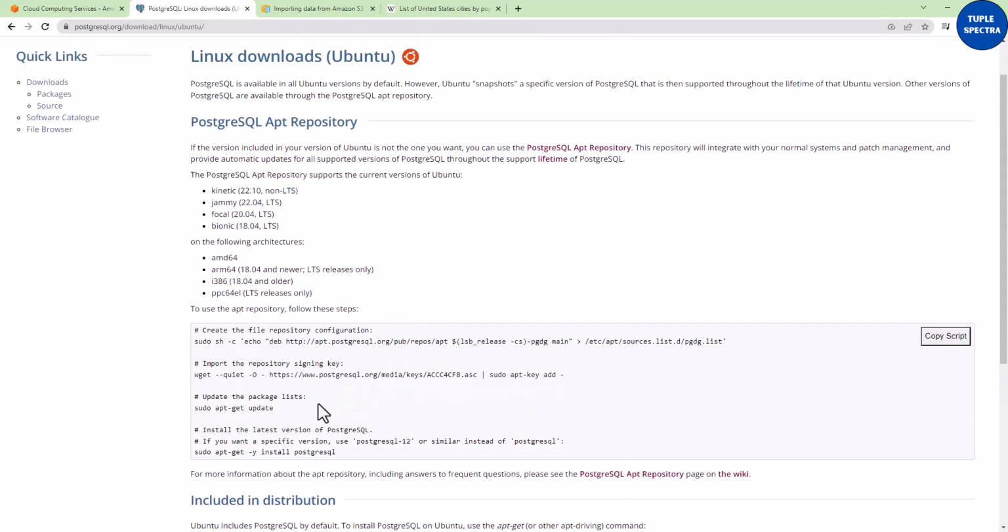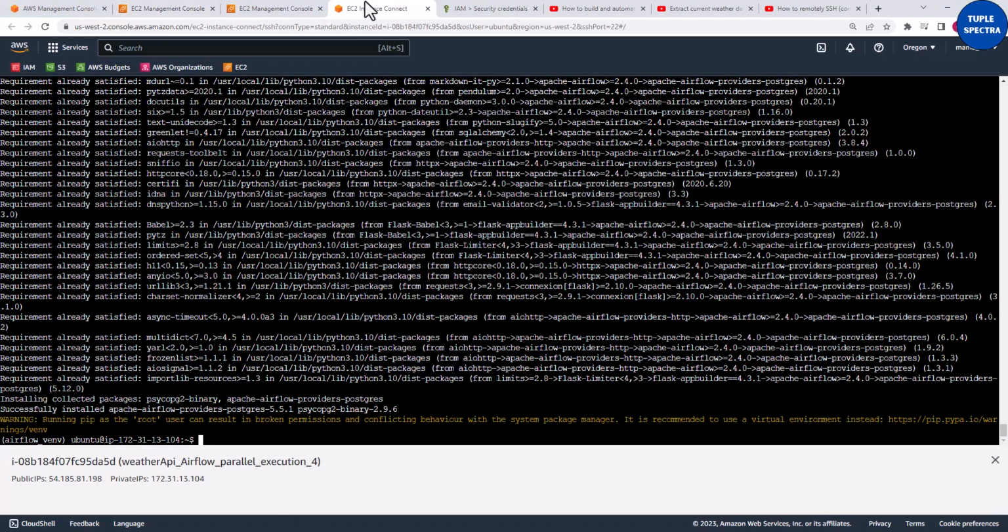What this is doing is that from our EC2, we want to be able to connect to our Postgres, right? That's our RDS Postgres. Therefore, we need a PostgreSQL client on our EC2. For us to do that, we have to run these different commands. I hope you understand that right now. So let us go back to our EC2 command line and start that installation.